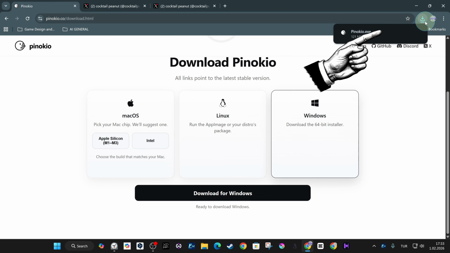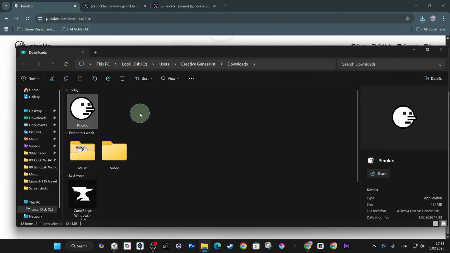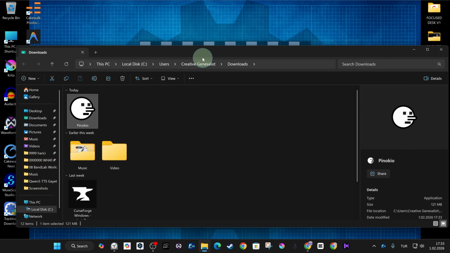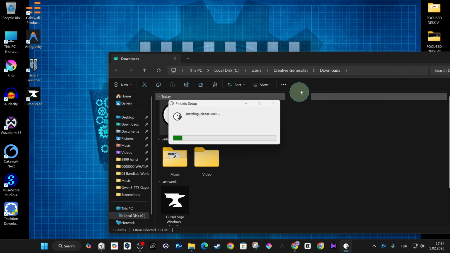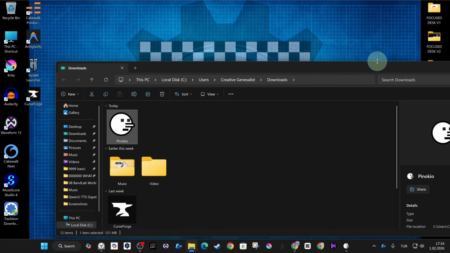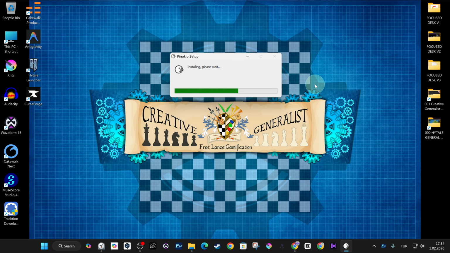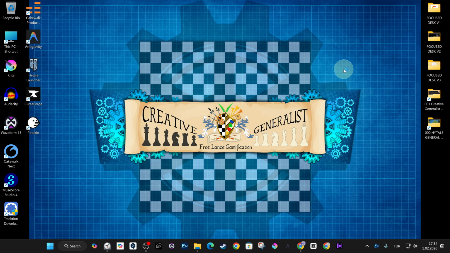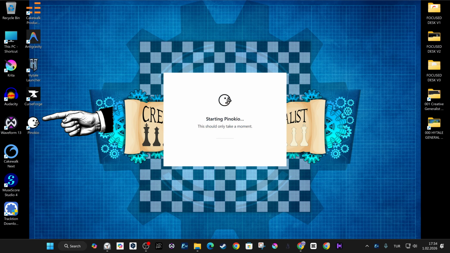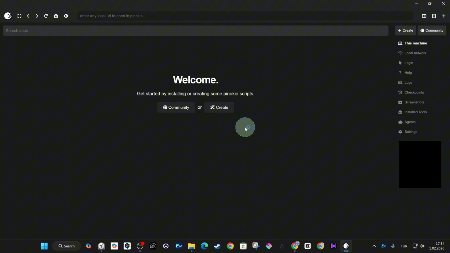When the download is complete, our file will be in the Downloads folder. Simply double-click on this setup file you downloaded to start the installation. When you run the file, the installation process will start automatically. At this stage, Windows Smart Screen or Firewall might dim the screen with an unknown publisher warning. There's nothing to be afraid of. We continue by clicking More Info and then Run Anyway. Pinocchio needs these permissions because it sets up a server on your local network. The installation will be completed in seconds, and the application will open automatically.